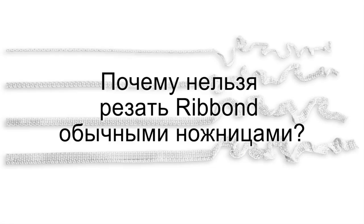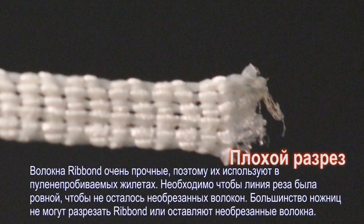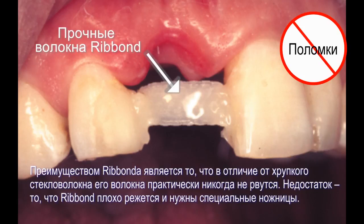Why can't I cut the ribbon with the scissors that I already have? Ribond fibers are so abrasion resistant and so fracture tough that they are used for making bulletproof vests. When the ribbon is cut, it is important to always have a clean cut without leaving any stray uncut fibers. Most scissors simply cannot cut the ribbon, or if they do cut it, they leave stray uncut fibers. The advantage of Ribond's fracture-tough fibers is that, unlike brittle glass fibers, it is extremely unlikely that the fibers will break during clinical use. The disadvantage is that the material is difficult to cut and most scissors will not cut the ribbon.